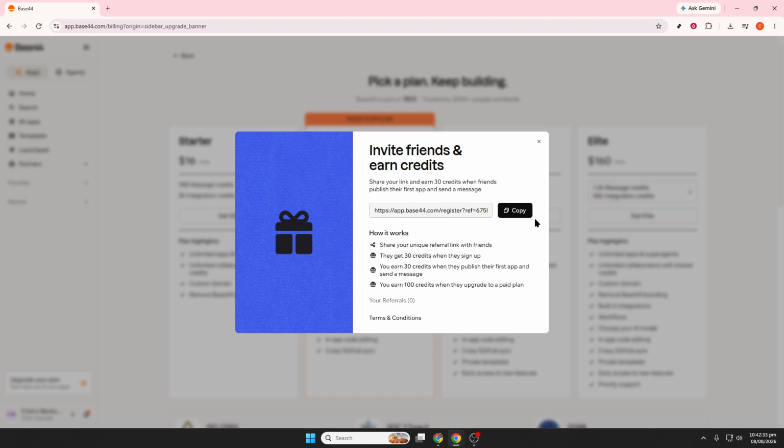To make your free credits last longer, try to write better prompts. Plan your app before sending requests, and combine related changes into one clear prompt instead of making lots of small requests one after another. This is one of the easiest ways to stretch your free usage, and it also usually leads to better results because your instructions are more complete and easier for the platform to follow.